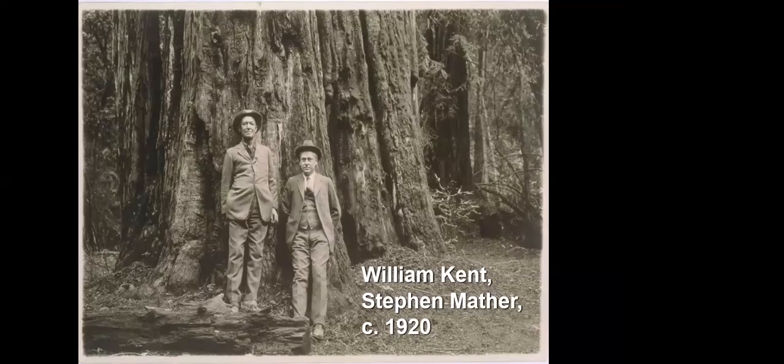But where did the banker Lovell White get the idea to sell Muir Woods to William Kent? Well, none of the histories tell this, and I had to infer this from circumstantial evidence, but it was his wife, Laura Lyon White. She was the head of the Sempervirens League in 1903 to 1905, and she put the bug in her husband's ear and said, "You can't sell this to anybody who's going to log those trees. You have to sell it to William Kent. He's the only guy who would buy it and save it." And that's what happened. And you heard it from me first.